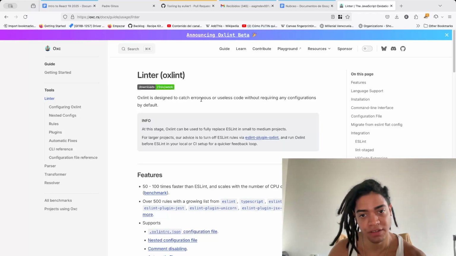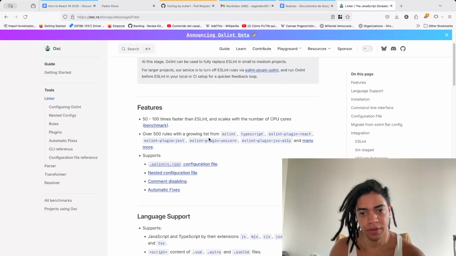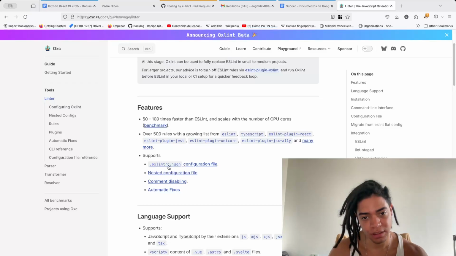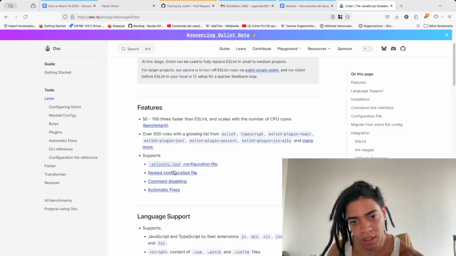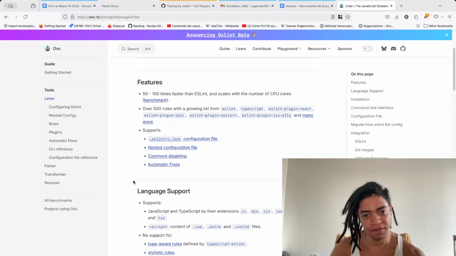Oxlint is designed to catch erroneous or useless code without requiring any configuration, right? So it already uses ESLint, TypeScript ESLint plugin, ESLint plugin React, ESLint plugin Jest, ESLint plugin Unicorn, ESLint plugin JSX A11y, and many more. Support for oxlint JSON, nested configuration file, command disabling, automatic fixes, right?